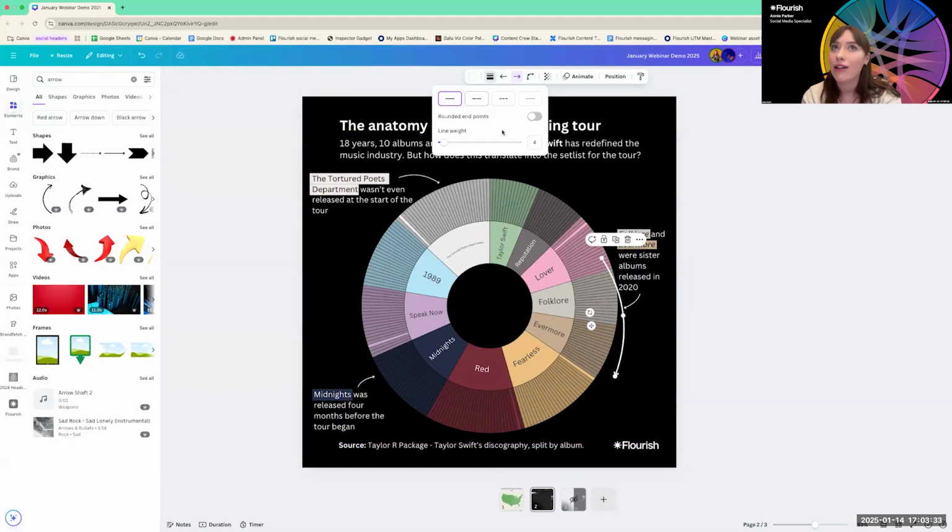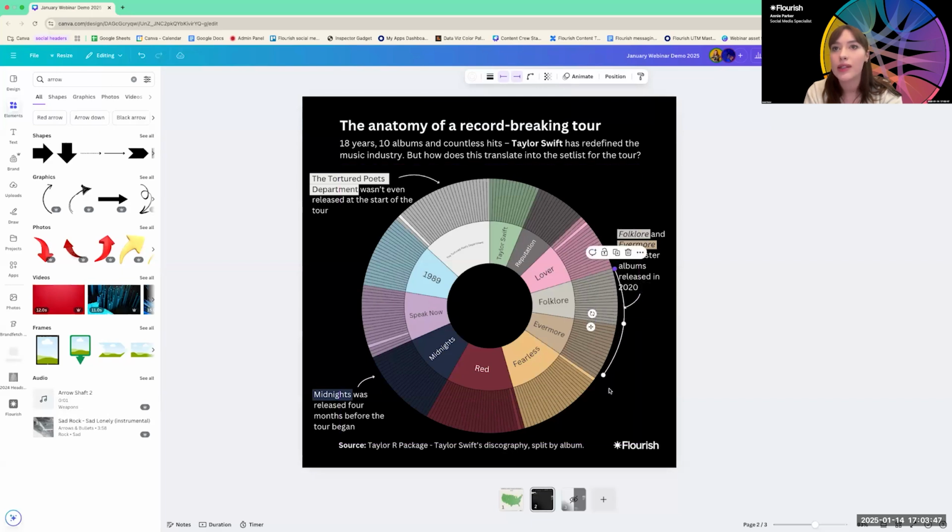So I added in my arrow, I made it curved, I'm reducing the size again, and I actually added two little endpoints onto the arrow, just a little design choice. And that helped me to show that these two albums sort of belong together with a little bit of a visual clue. And then I'm just going to wiggle this around so it's got a bit more space.